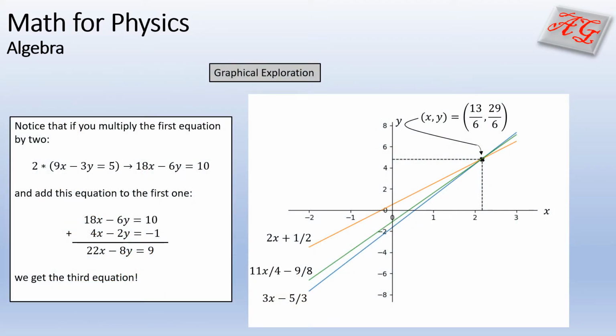The best approach we can take to make sense of what's happening is by plotting the lines. We can see that they are by no means parallel, but they intersect at the same point. Even more, if you multiply the first equation by 2 and then add it to the second one term by term, it turns out that this yields the third equation. In this case, we say that one of the equations in the system is a linear combination of the other two equations. So as long as the third equation, or however many more equations, is a linear combination of the other two equations, the solutions for the system are the same. And this is a property of these linear systems that are studied in linear algebra.